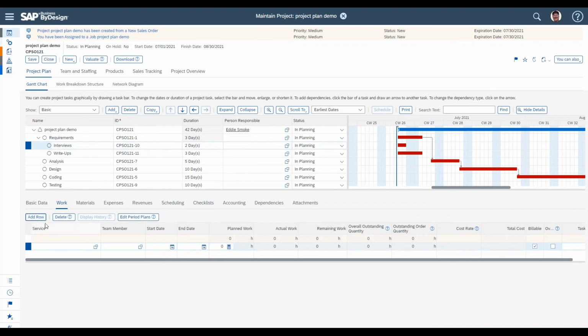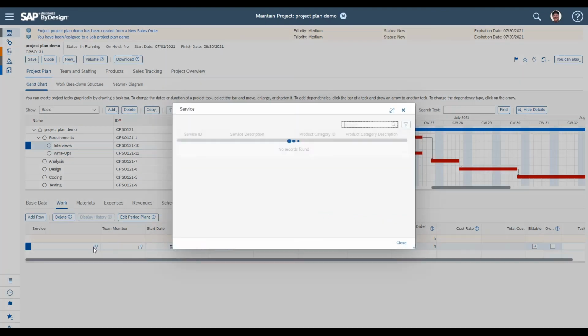So on the work tab, there's really a couple things to understand that are the most key elements of this. We're going to assign to this task a particular service to be done by a particular team member, and then we're going to define how much work we're allotting for them to do it. The rest of the stuff in here is not required in terms of these dates, and this stuff here will just be calculated.